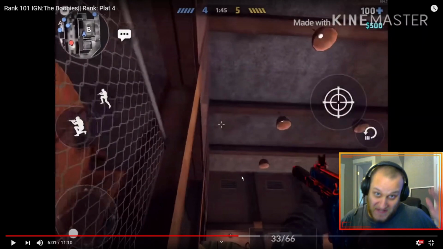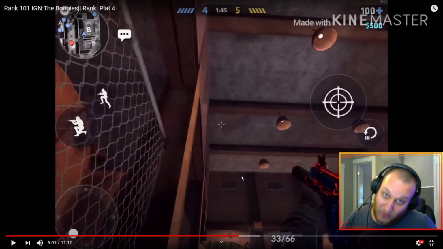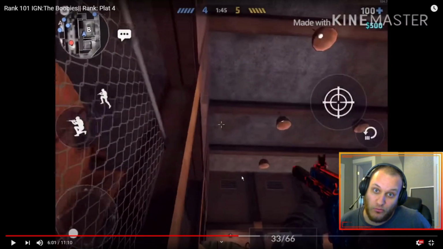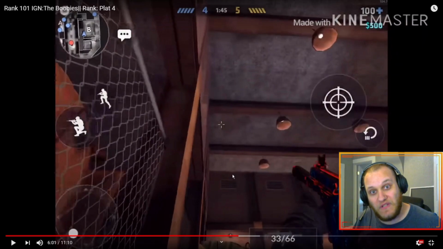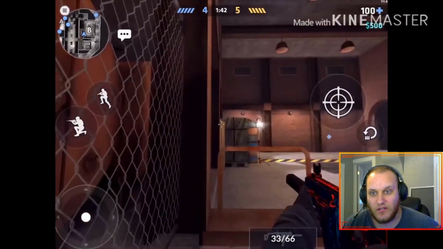Stay there. Because as CTs, you're camping when the bomb is not planted. But when the bomb's planted, that's when the pressure's on. You've got to go and defuse the bomb. But in order for them to plant the bomb, they have to get through you, which you're camping. And it's nearly impossible to get through someone who is good at the game that is camping. Anyways, don't hesitate.